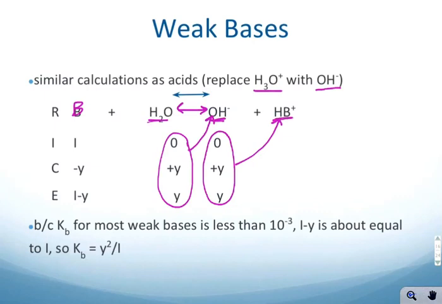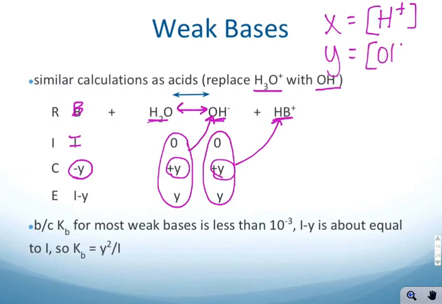The I still stands for the initial concentration of the base. This time, instead of our change being classified as minus x, plus x, and plus x, we're going to use y. We use y instead of x because we're dealing with bases, and I don't want you to get confused. x is your hydrogen ion concentration and y is your hydroxide ion concentration. As long as Kb for the weak base is less than 10^-3, we get to assume that y is not big enough to significantly affect the initial concentration. So in most cases, Kb equals y²/I.